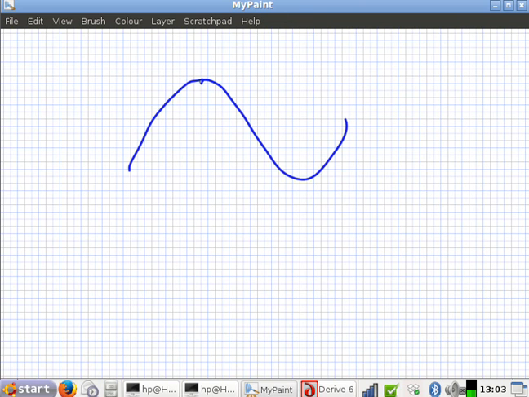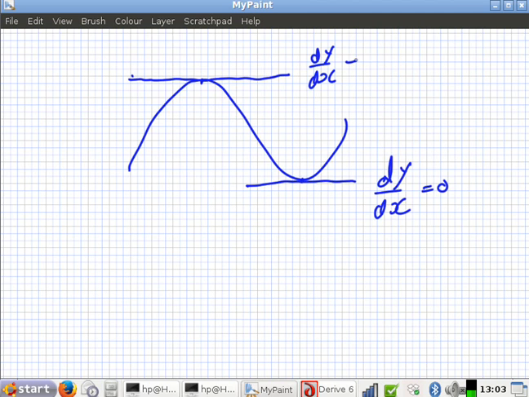So you notice that you get these horizontal lines when you try to draw tangents at places which are at the top of a hill or at the bottom of a hill. You notice that the slopes of the tangents here are 0. So this is our first result for this lesson.